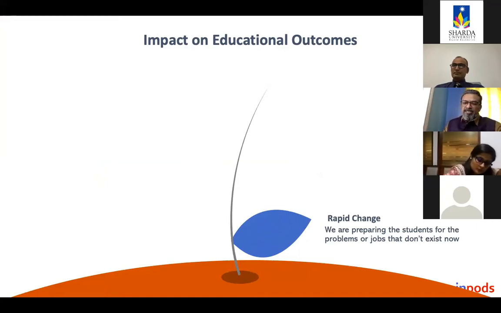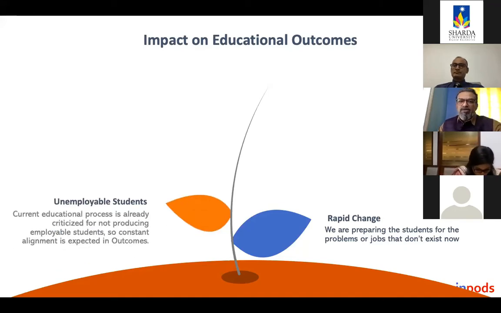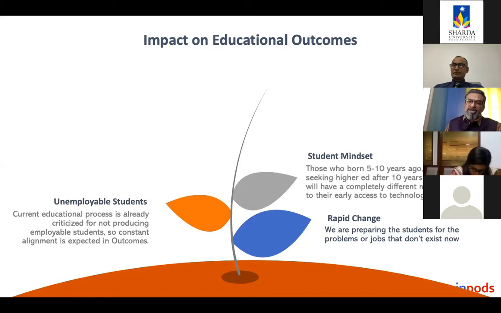So the first slide shows you how the educational outcomes are getting impacted due to rapid changes happening around us. We already know this, we all believe that by the time the students graduate, the outside world changes a lot. And then we are trying to cover the curriculum, which by the time they graduate is getting outdated, or most of the times. The industry continuously criticizes us about students not being employable, and obviously they have their expectations constantly communicated to educational institutions, and their expectations also are changing due to the changes happening in the outside world, right?